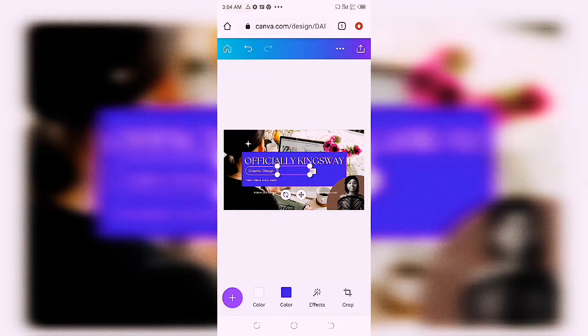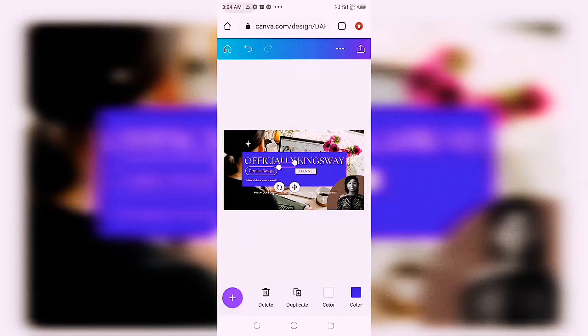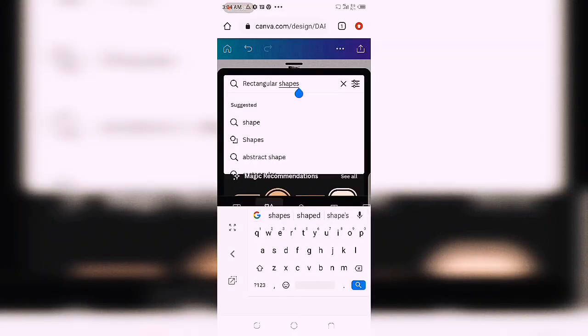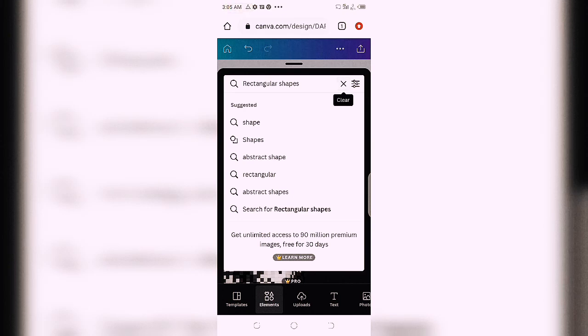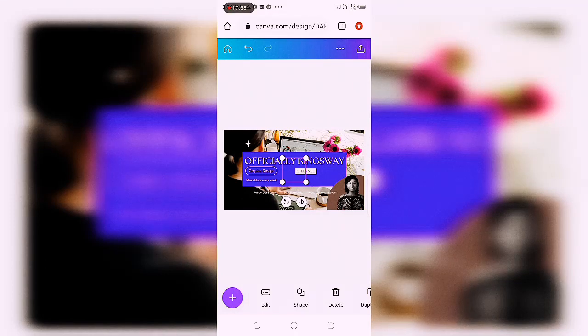I decided to duplicate my shape and to resize it, but that did not work really well for me. So I tried dropping it, it didn't work. So all I had to do was to delete the shape and to click on the plus button instead, where I went ahead to look for a different shape, a different rectangular shape for this design. I ended up using this square shape because it has what I was looking for. So I went ahead and cropped it, resized it to my desired size.